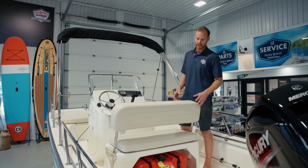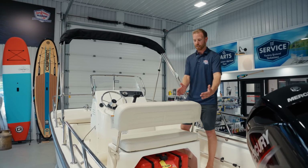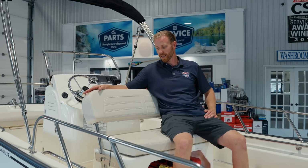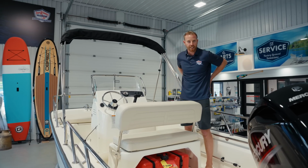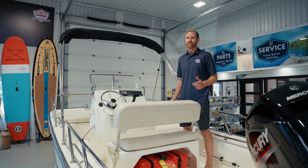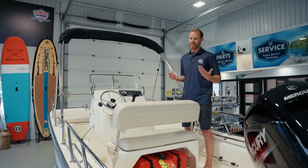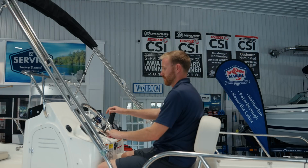Showcased in Whaler's cockpit is our helm seat. Now this is a 4-position helm seat. We can actually lean this completely forward and have a rear lounge out the back. We can keep it leaned forward and lean against it with our back, so we can actually drive standing up. So when you are in those rough water conditions, you can actually take the shock with your knees. If you are on that smooth water, you pull that seat back and it's going to give you that nice seated driving position.